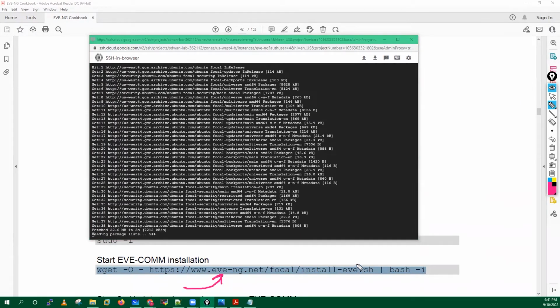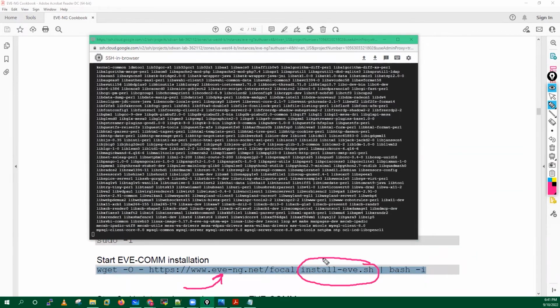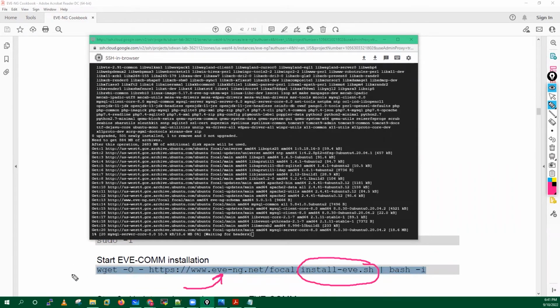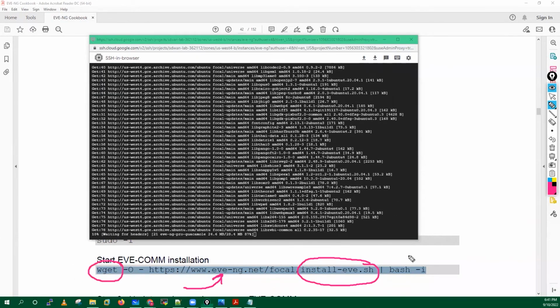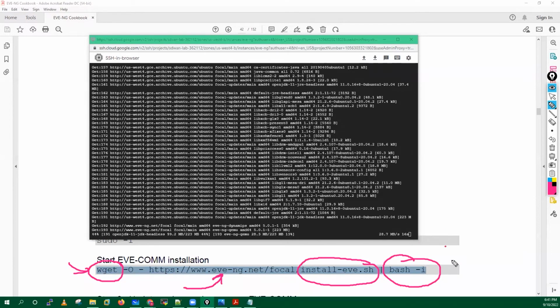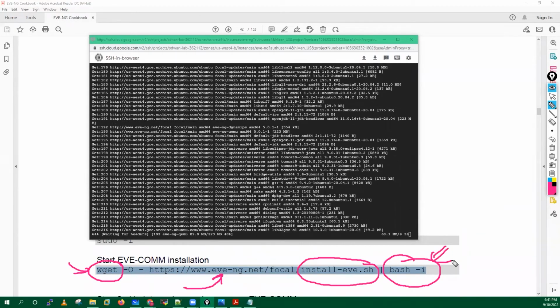On the EVE-NG website, there is one shell script file, and it will download that shell script file. So the wget command we use for downloading that shell script file, and it will basically run that shell script in the bash interface of your Linux environment.